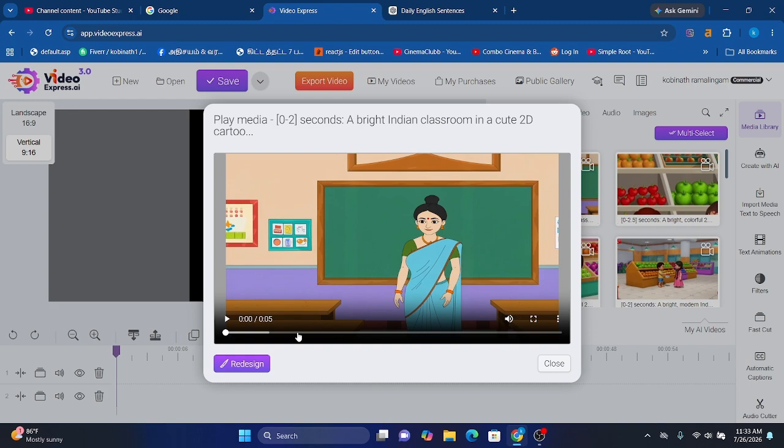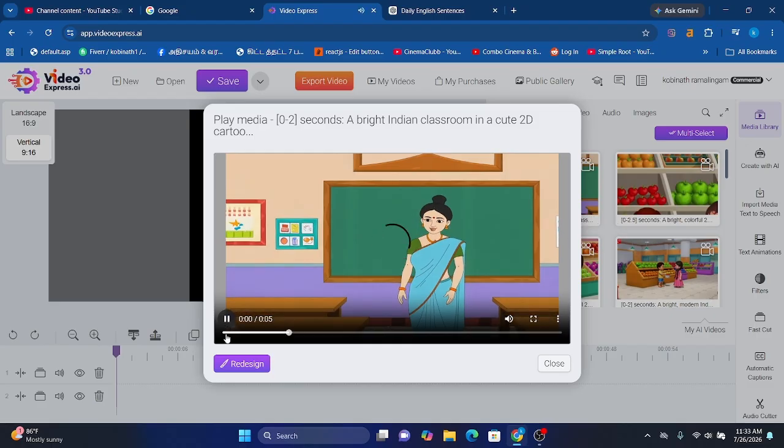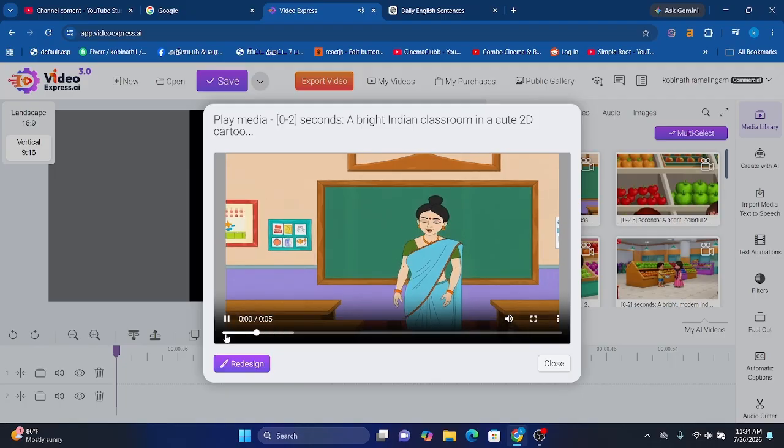If your internet connection is fast, you will be able to play this video without any barrier. Let's play and check whether it's working.